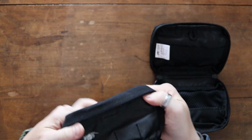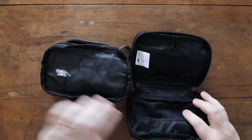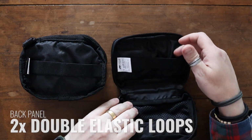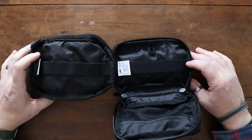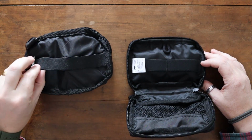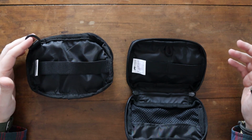So what I'm going to do is fold this inside out, mainly because I can, and it just shows you what's in there. So if you imagine this panel is this panel, and then there is this panel here. On the back panels, they're pretty much identical. So you have a double loop of elastic on each of these. I'm just trying to get these in the light perfectly so that you can see these. I appreciate filming black on black is quite difficult to see sometimes. But you've got two large double columns of elastic on there. The elastic that Tasmanian Tiger use, as you'd expect from Tasmanian Tiger, it's just bomber. It really is. It's indestructible stuff.